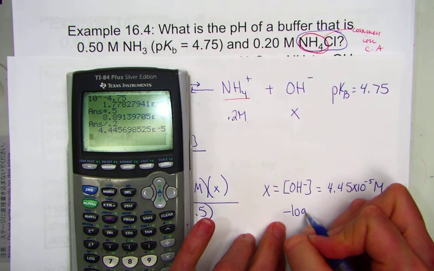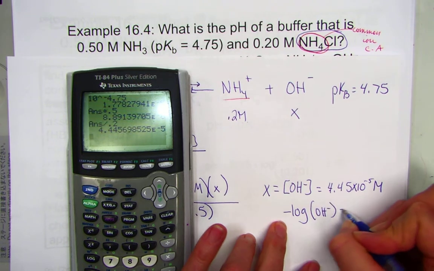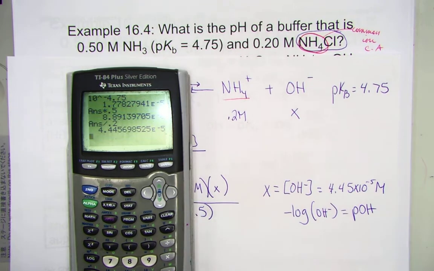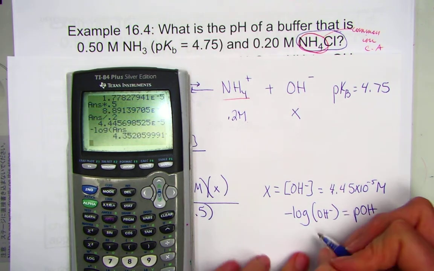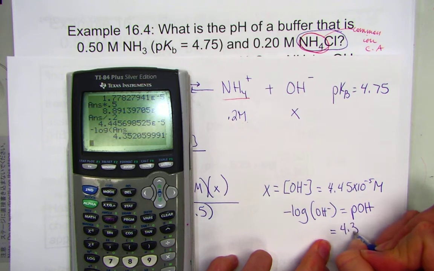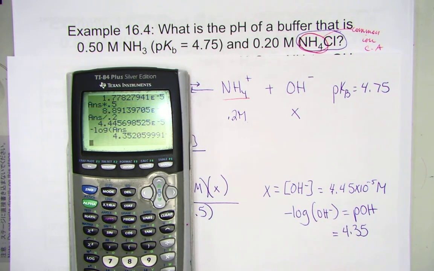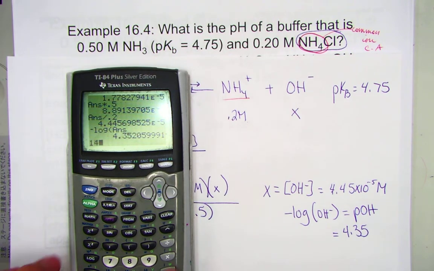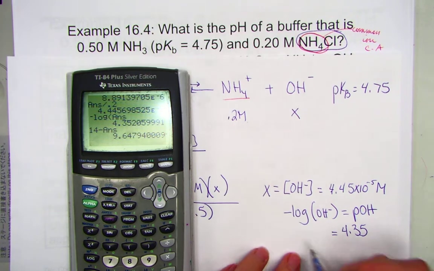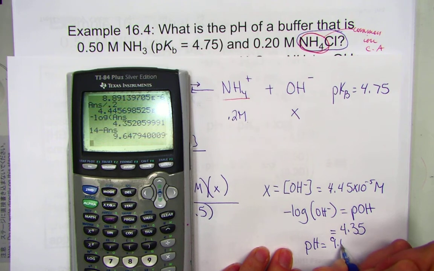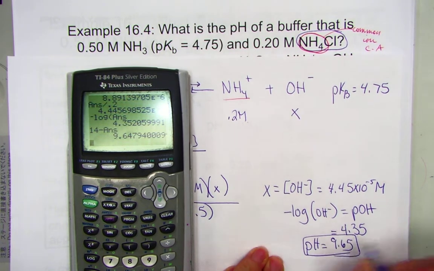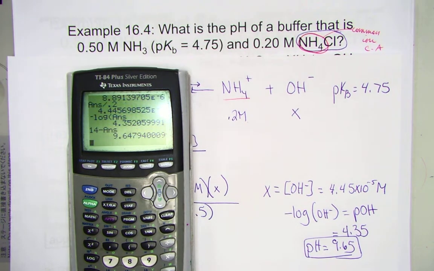When I take the negative log of hydroxide, I get something called pOH. So I'll hit negative log of my answer, and pOH is 4.35. Not done, because they want to know pH. Systems are reported with the hydrogen value. 14 minus that answer flips my pOH into a pH, and that value is 9.65. Makes much good sense for a base. It's above 7 for a pH range.